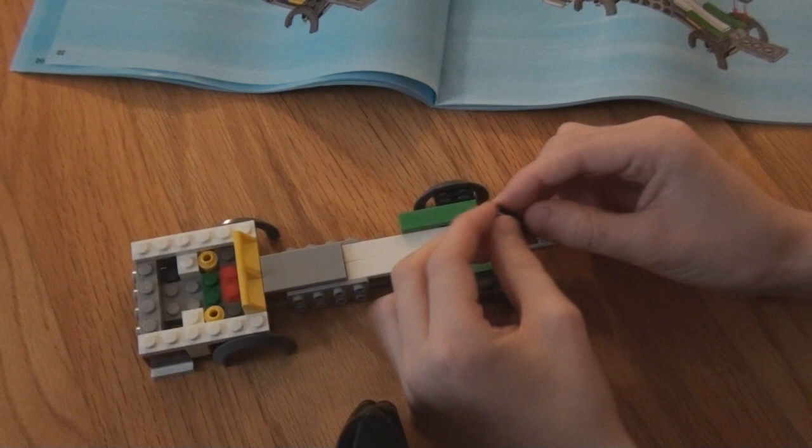I just help out. I'm just an assistant. Okay. Looking good. Step 20 is done. Now turn the page. Good. Well, that's another step. 1, 2, 3. Okay, we're building something.